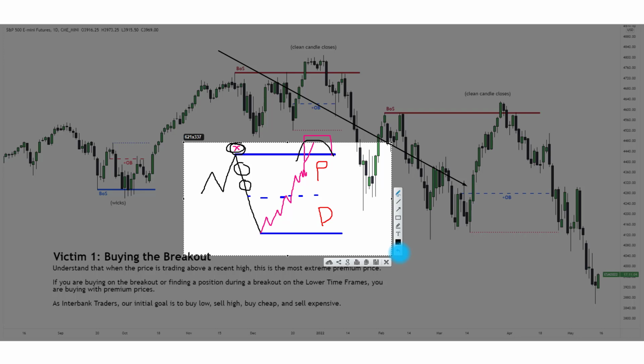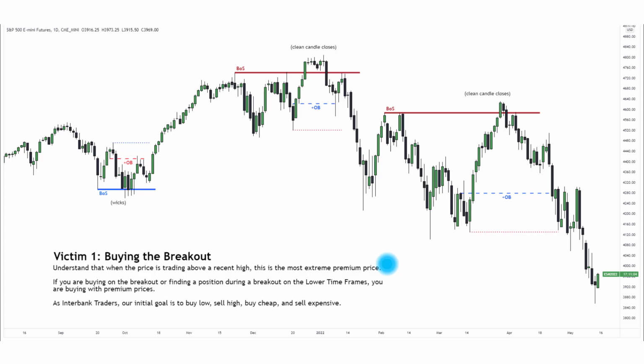Just like how a fair value gap can be a resistance level, an order block can be a resistance level, the most extreme prices here can also be a resistance level. So we should also view it as one. Here, this can be considered a resistance level when we trade above it, and it's considered the most extreme resistance level. People that are more informed, however, trade order blocks and fair value gaps.